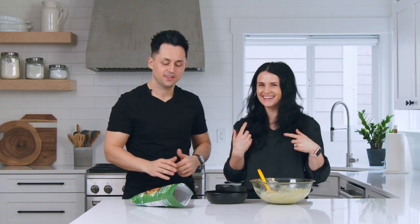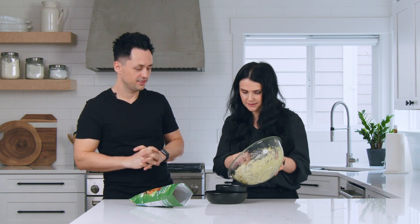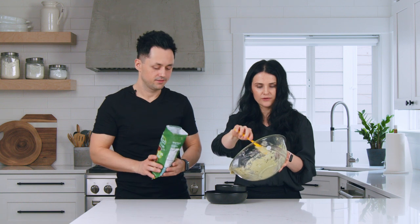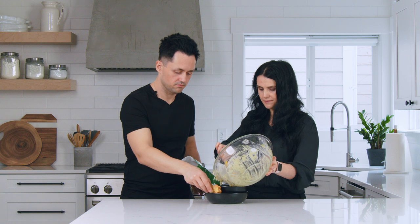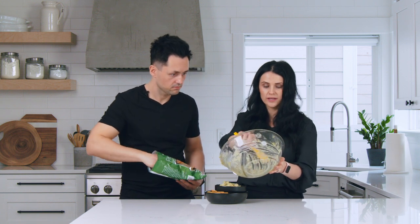We'll go ahead and move it over to a serving tray so me and Tim can dig in with some pita chips on the sides. This is great for a movie night, game night — I've even done this for brunch with the girls. Literally anything. It's super amazing and guilt-free. You can add some vegetables on the sides too, like cucumber slices.